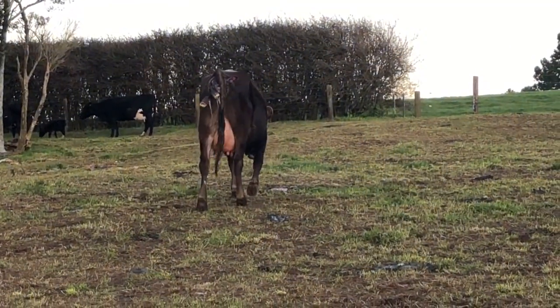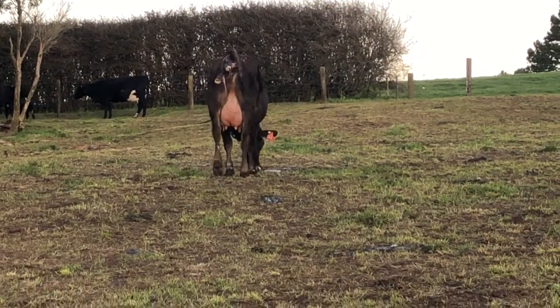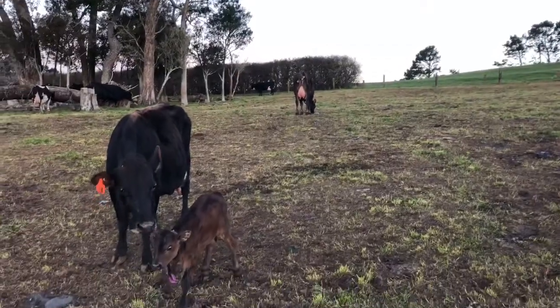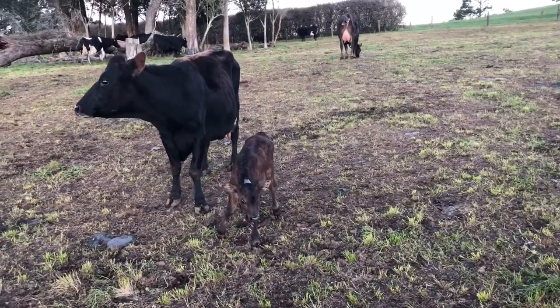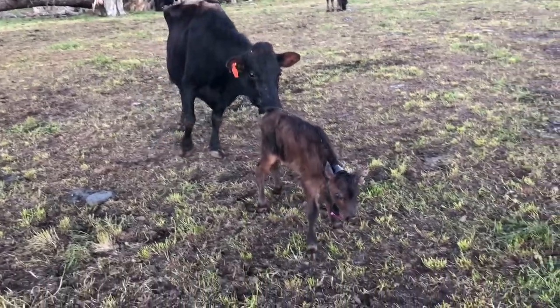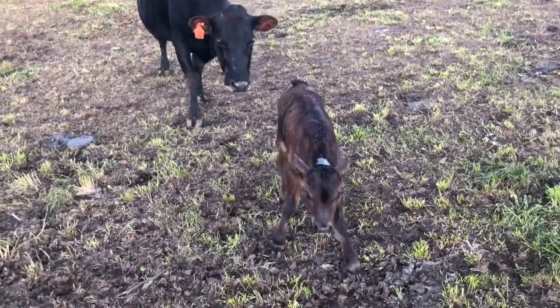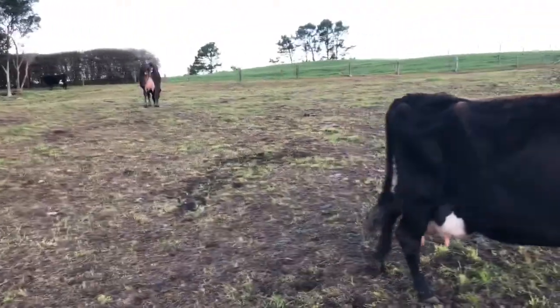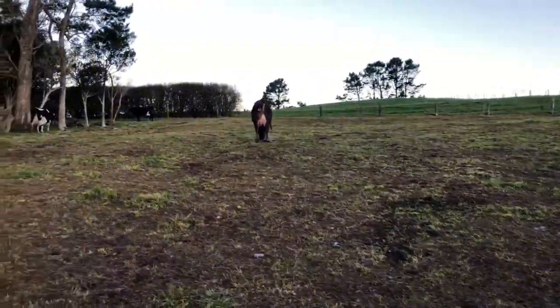Pretty amazing — I was just watching that calf, I could see it blinking. It's just got its feet and head sticking out. She's a good mum that one, a bit hard chaser. The calf seems fine, everything appears to be there, so we'll take a picture and send that to LIC.